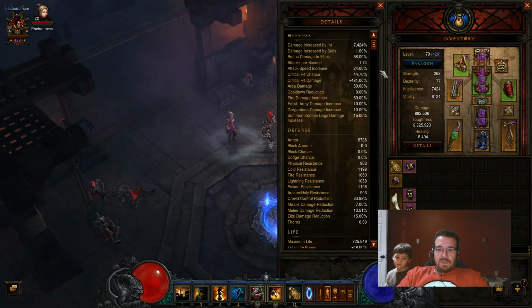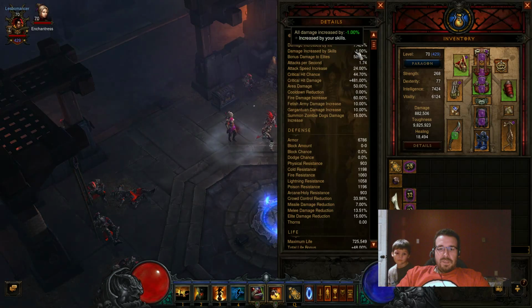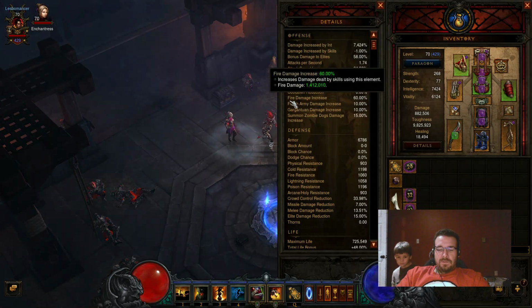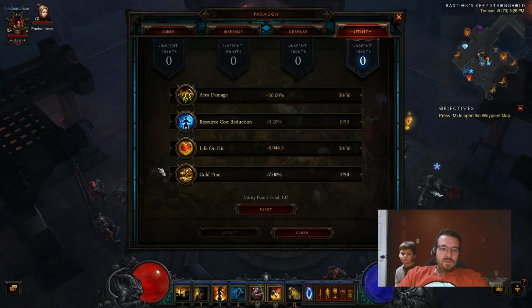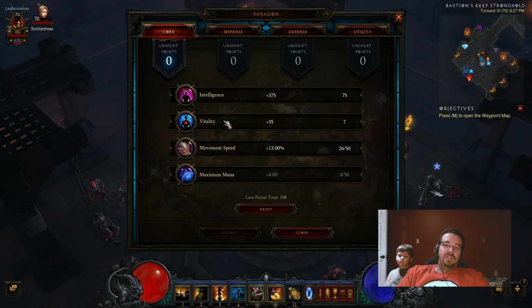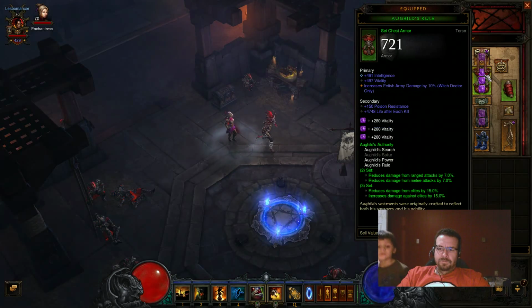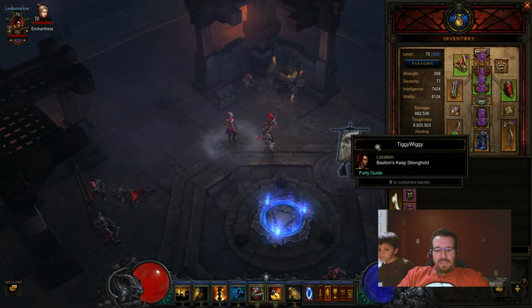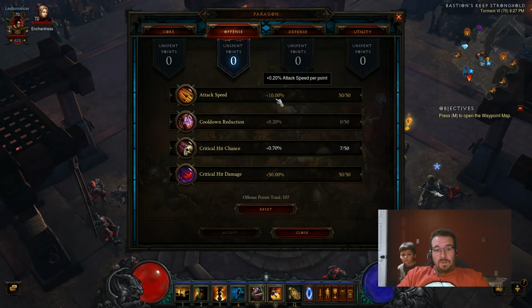Right now my stats are sitting at 44% crit chance, 481 crit damage, 1.74 attack speed, and 58% bonus damage to elites, 60% fire damage increase, so it's not too bad, pretty good. Paragon, enough movement speed to get your maximum movement speed. I got 375 in intelligence, and last few points I put in vitality for that extra tankiness. So now if you notice in my gear, I use amethyst there too for that tankiness.